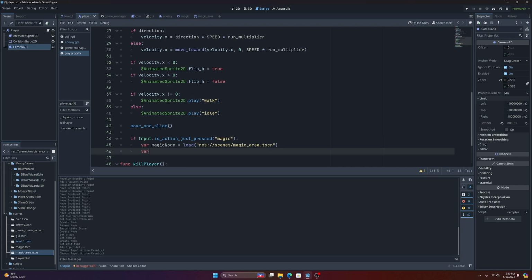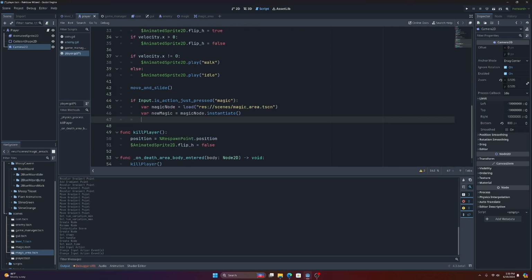And now to instantiate it, we need new_magic equals magic_node.instantiate. You gotta spell it right. I always have to double check my spelling on it. Instantiate. And depending on what direction our character is facing, it's going to depend on which direction we want our magic to face.